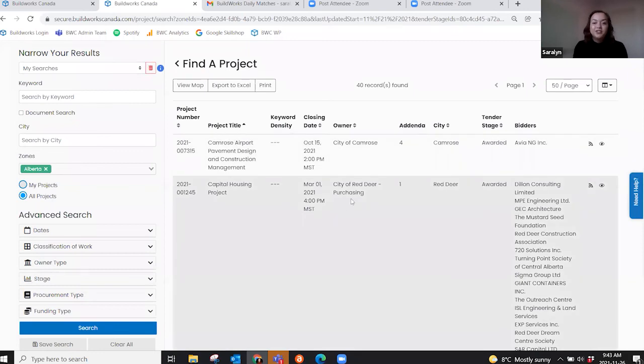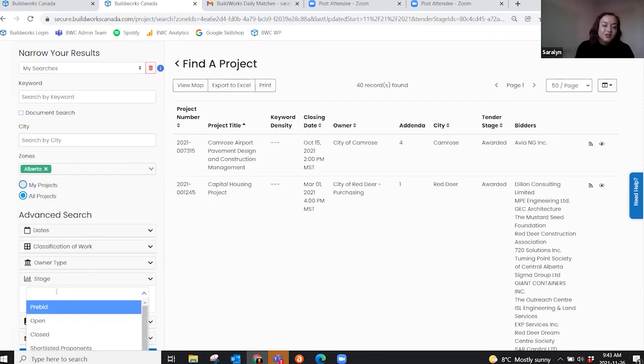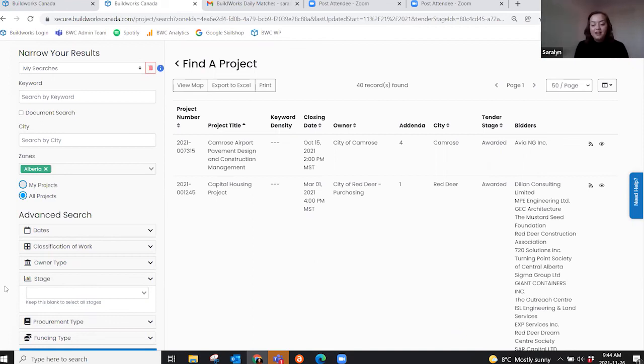But yeah, when you search by the stage, if you know that a project has been awarded, or if you know that we have bid results or it's closed, you can search that, or you can just leave this section blank and it'll search everything. I always want to encourage you to add a date modifier there as well, just so that it's not searching 2 years worth of data if you know a specific project number, and so on and so forth.